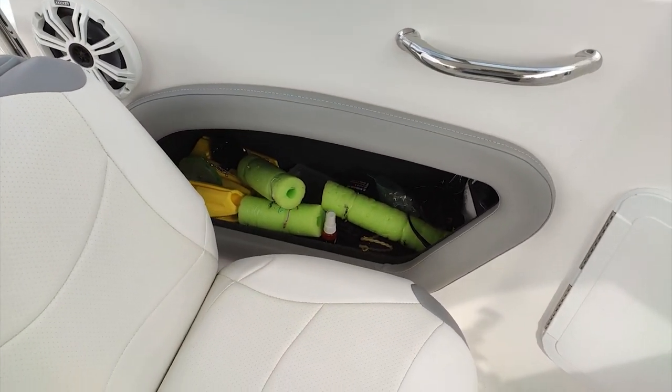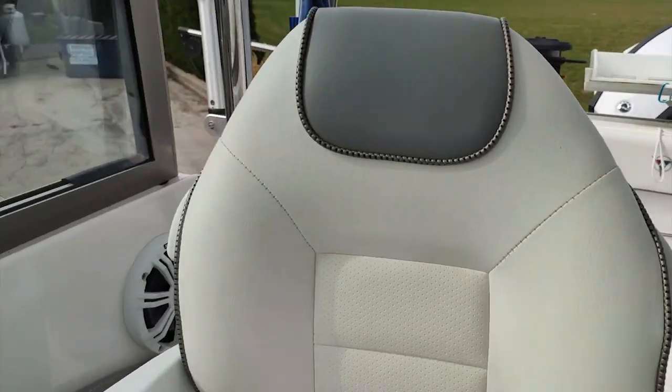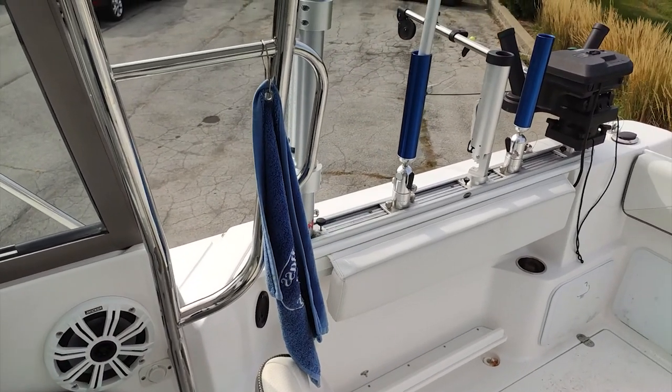Pockets on the side we use all the time, so you can see we got some fishing gear in there, and there's one on the side, the driver's side. But that's what we've done.